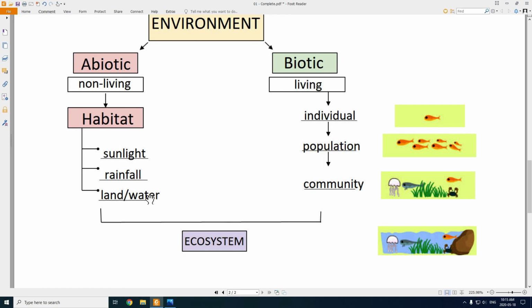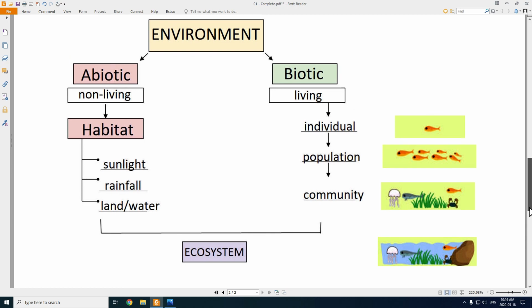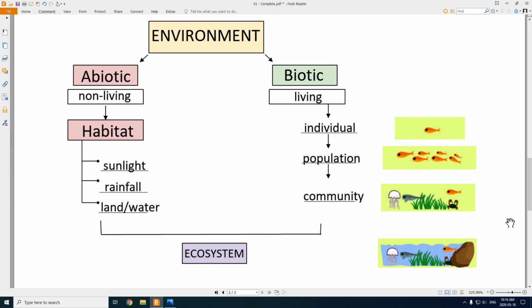So the ecosystem is including all of these things. So I like this diagram over here as a way of describing it. Your biotic factors are just an individual creature, a population of all of the same type of creature, a community, all of the living things together, and then an ecosystem, including the abiotic, the non-living factors. So I know I went through that pretty quickly. Maybe just pause the video and make sure you've filled in all of the blanks there.